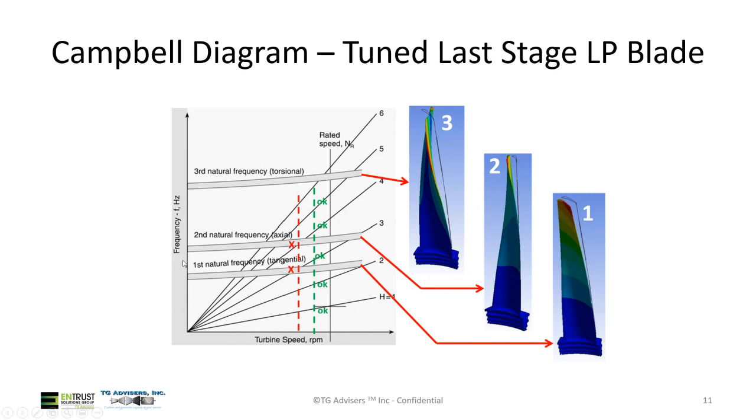So on blades and redesigns, always make sure you understand what you're getting out of the process, what the design is, what the fleet history is, that you're having adequate margin, and asking the right questions through this process. And making sure that you're having tuned last stage blades on freestanding blades.